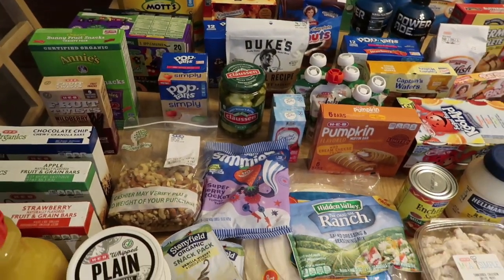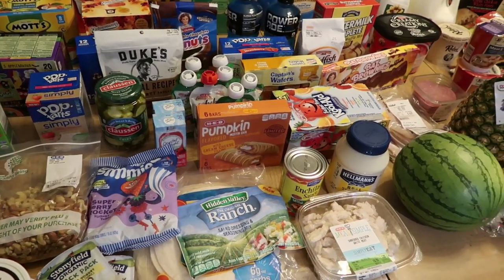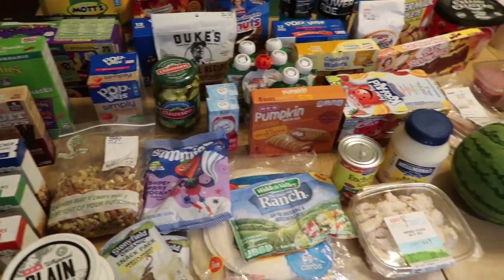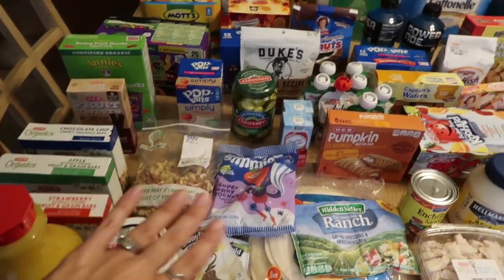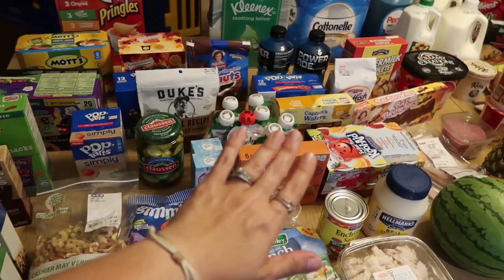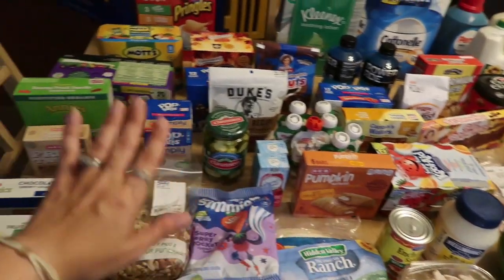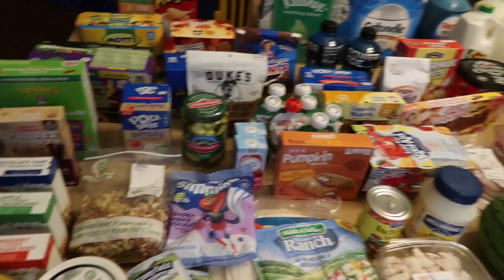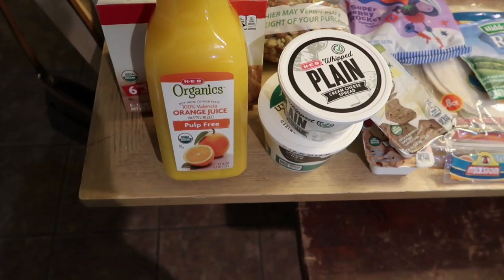I was pretty impressed with the store. It was so large that we were in there for two hours and I didn't even get a chance to see everything, so I'm really looking forward to diving into this grocery store because I've heard so many amazing things about it. I kind of separated things while putting it on the table — this section is just the stuff that she made a list of that she needed, and then this is our stuff, and then the stuff we needed for meals and lunches. I did try the HEB organic orange juice — it's 52 ounces and it was only three bucks, so I thought that was a pretty good price.